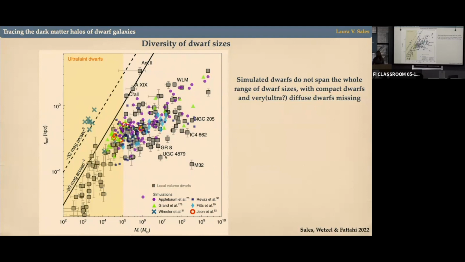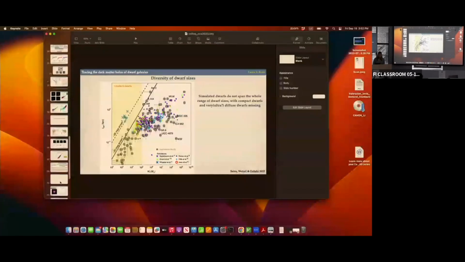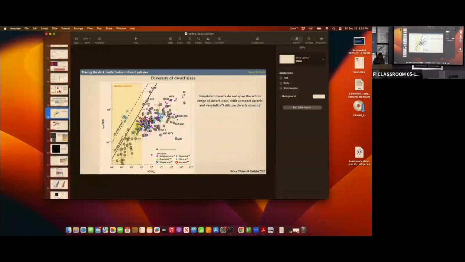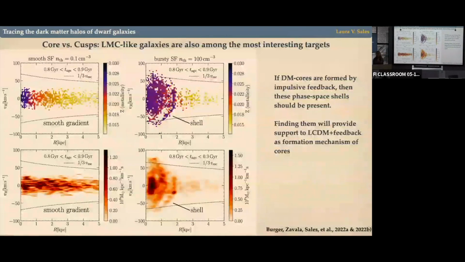More questions, Adrian? Thanks for the really nice talk. So if you go all the way back to when you were showing the comparison of the phase space for 2 dwarfs, one that had a bursty star formation history, one that was more stable, and the metallicity gradients. Yep. So you were saying that you wouldn't be able to see the types of shell features in the Milky Way dwarf spheroidals just because it would get washed out. But is that true? Wouldn't these 2 profiles lead to differences in the correlation between the density profiles and the metallicity profiles, even after they phase mix these shell structures?